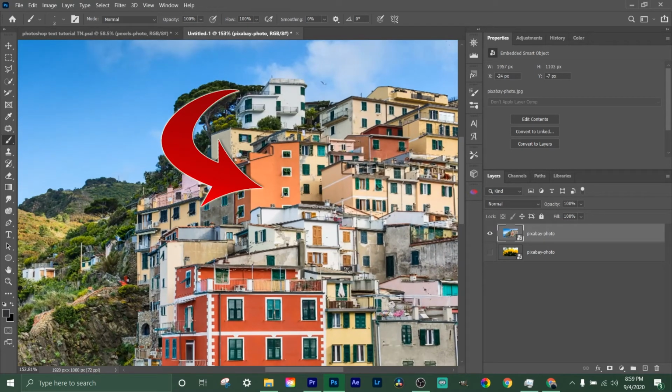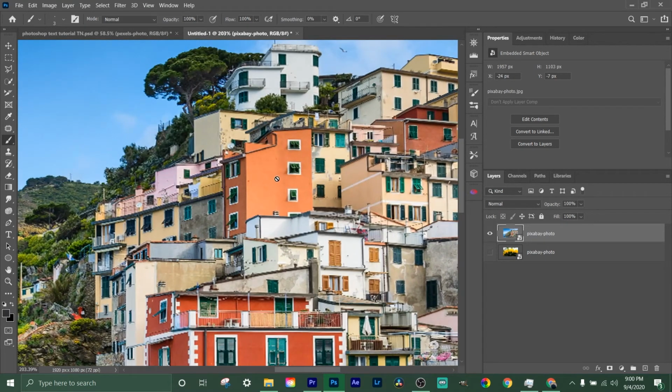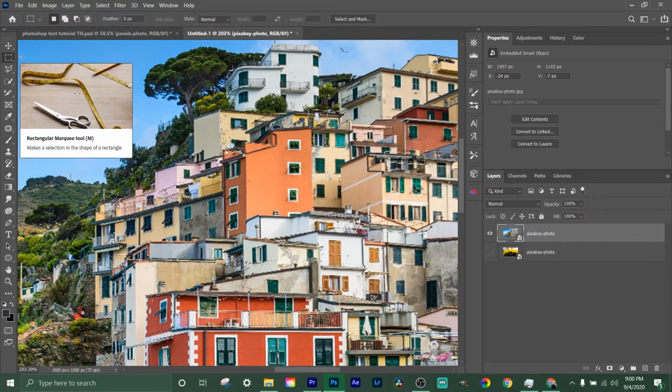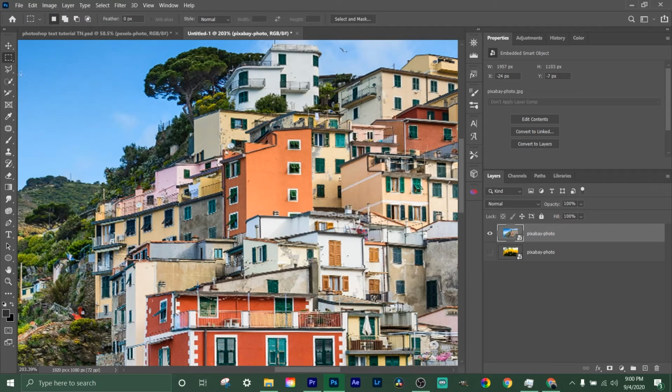So I'm going to zoom in. We're just going to change this orange building, right? So can you remember the first thing that we do? We're going to want to come up to our selection tools, any selection tool really. This is just to get the surface area smaller to deal with. And let's just select around the building. There we go. We got our selection.